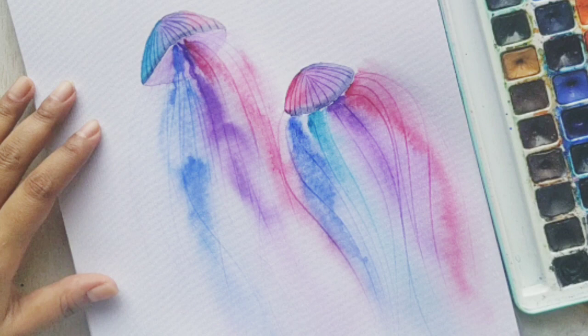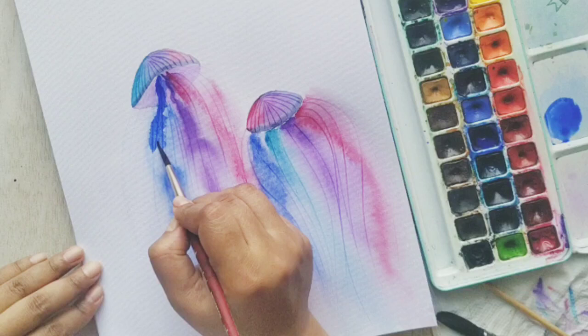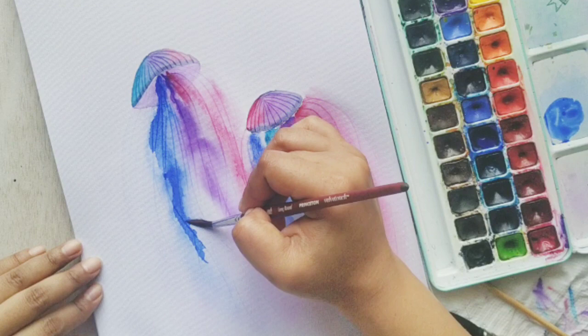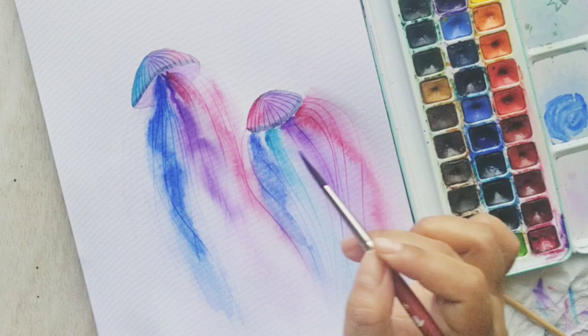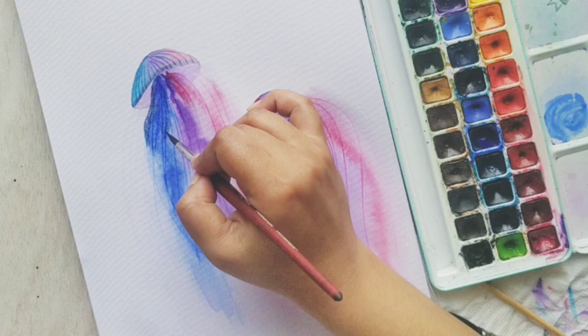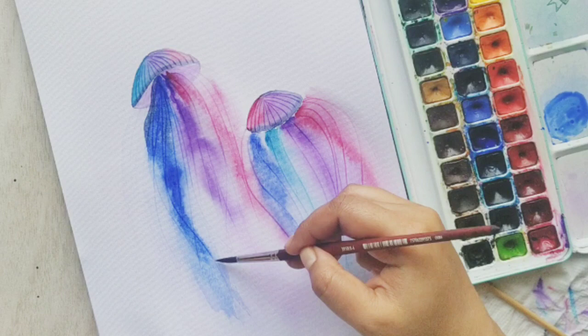Now my painting is dry and you can see the first layer has become so pale, so let's quickly apply some more layers. I've mixed in some cobalt blue and I'm squiggling some blue color to give definition to the tentacles. You will see that both of the edges on the right and the left will have some harsh lines, so I picked up some clean water onto my brush and I'm just dissolving the harsh edges and trying to define this. This is our second layer, and on the sides I'm applying some midnight blue color to give it some shade. We will repeat this process for all of the tentacles. Our blue is done, let's move on to the purple one.